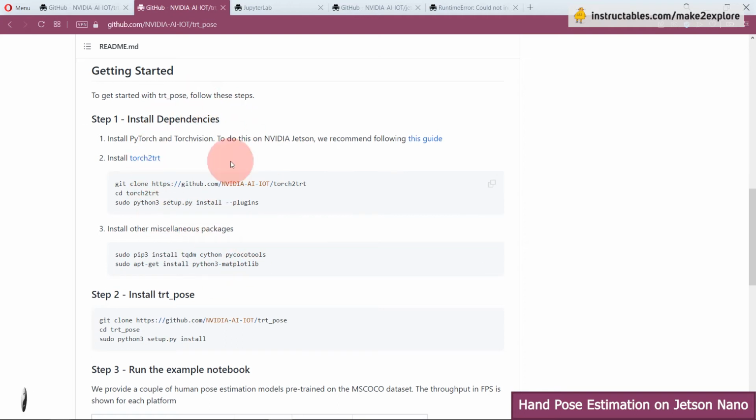Okay, we have completed all the steps from TRT pose, that was the prerequisite.